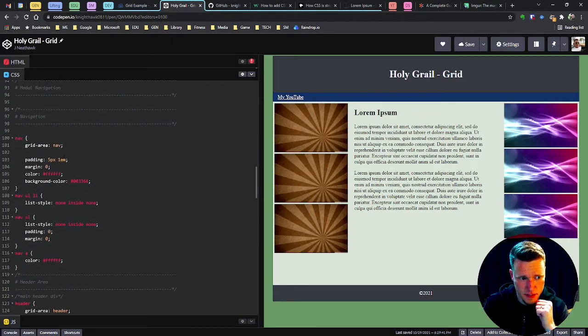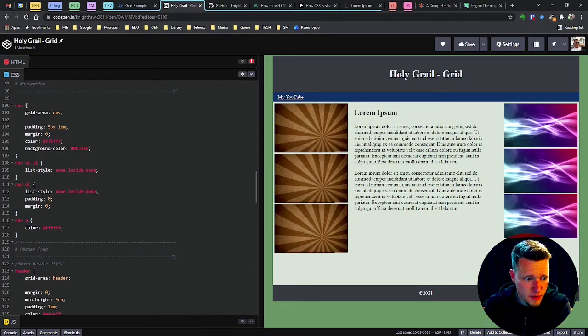So nav is first. On my CSS it is anyway. And this is how you name it. You just name the CSS property grid area, and then you get to name it whatever you want. I haven't run into really any keywords that don't work, although left and right do get colored differently in CodePen, and I have seen some things that get colored differently by the IDE here, but I have not used any kind of keyword names that stop me from working. So there probably are some keywords you shouldn't use, but I haven't found them myself.